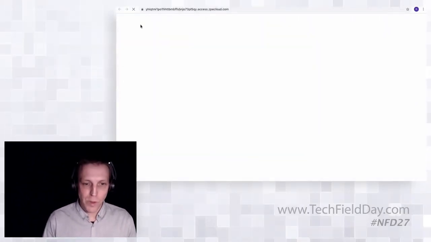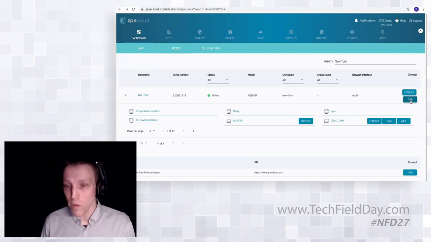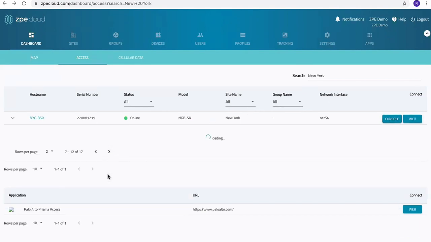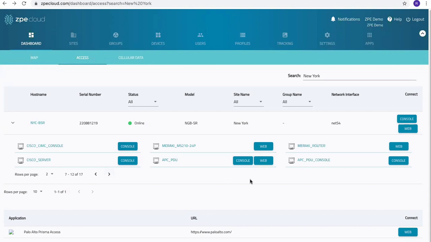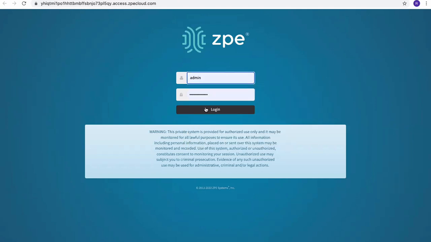So from here on, I'm just going to connect directly to the device and show you a couple of things on the device. For that, you can just click on the web button. Let me briefly switch back to highlight briefly. You have a web button here, which just brings you directly to the web interface of our device. If you're more a console guy, you can directly start a console session as well. Or from down here, you can directly connect to any of the connected target devices as well. So all of that is directly available. For the demonstration, I'm just going directly to the web interface.